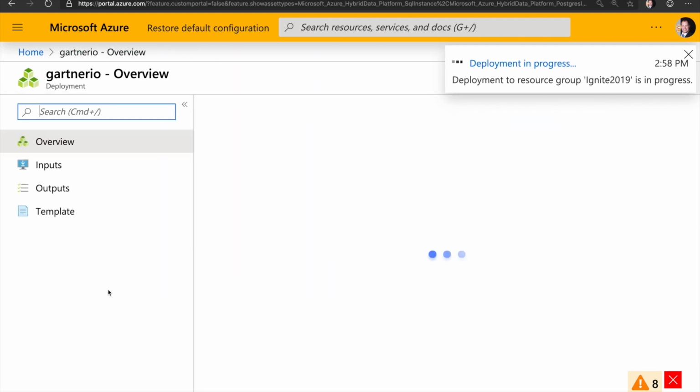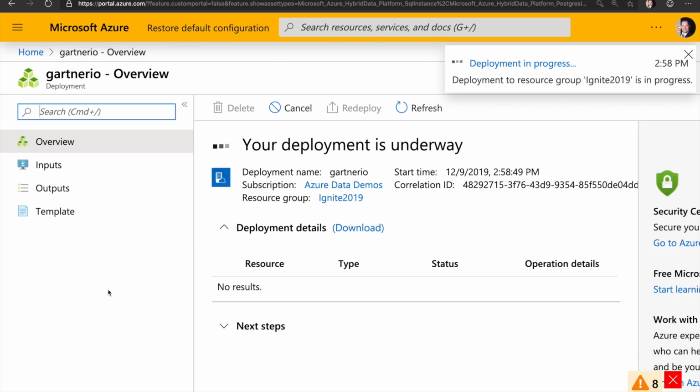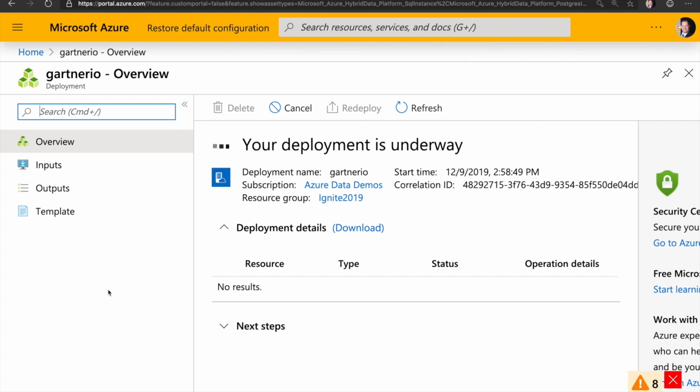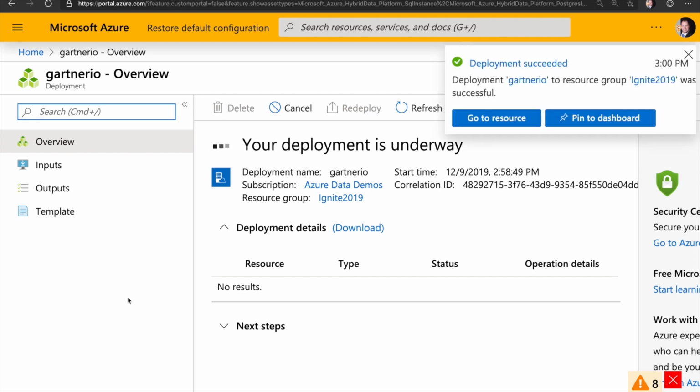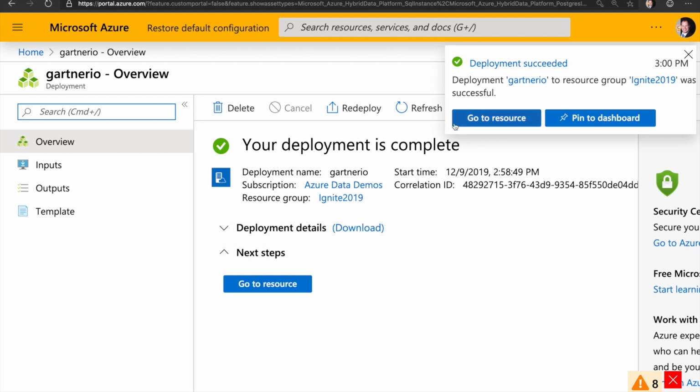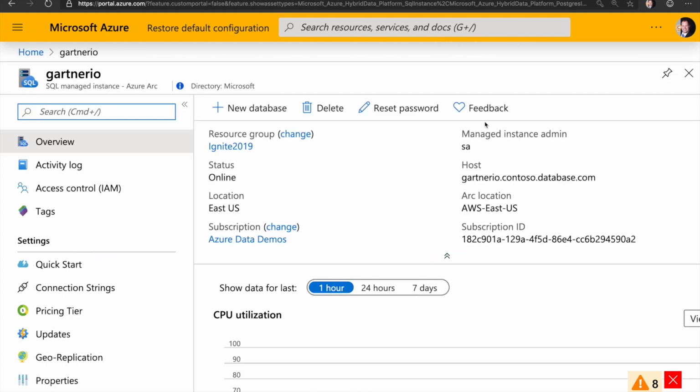Now Azure is literally deploying the same data services it traditionally deployed on its own fabric into AWS, where ahead of the demo we deployed an EKS cluster that allows us now to deploy that data service there. Now it's deployed, we can go straight to the resource.